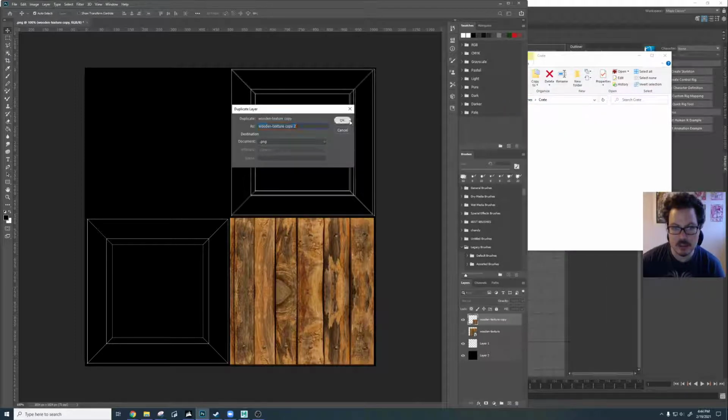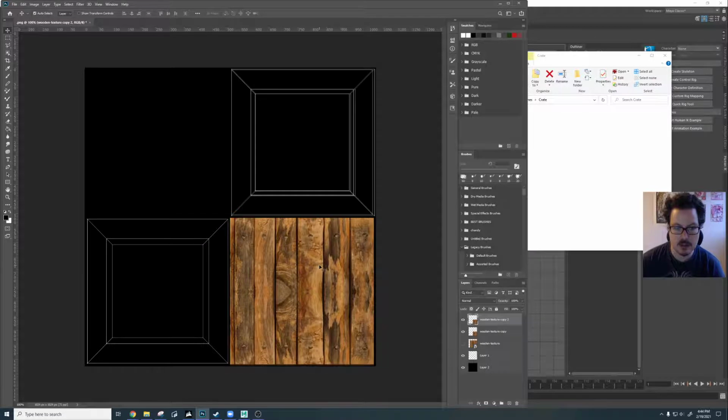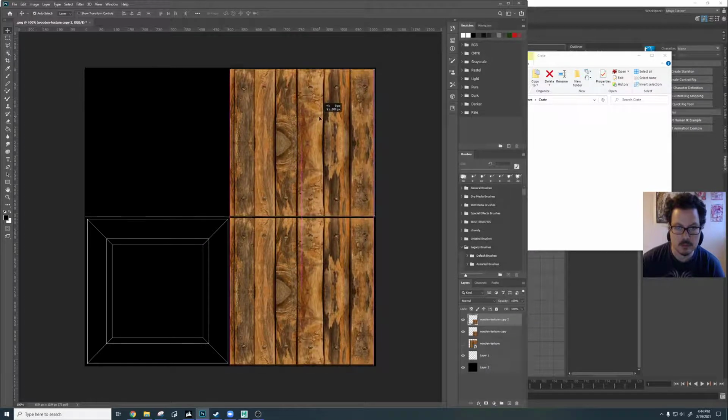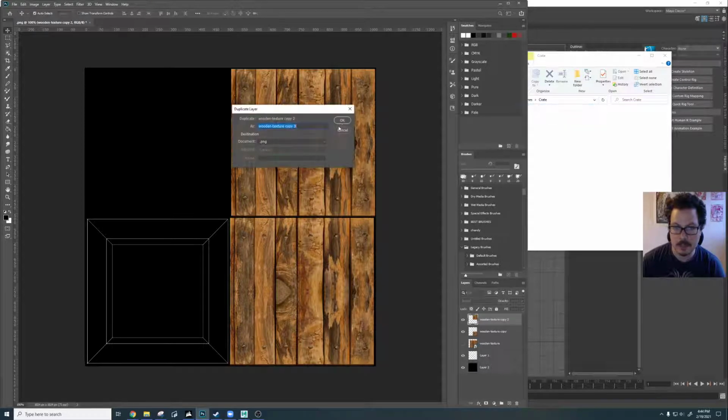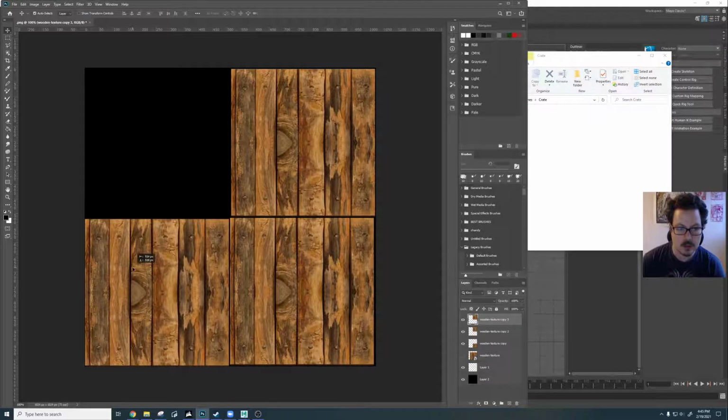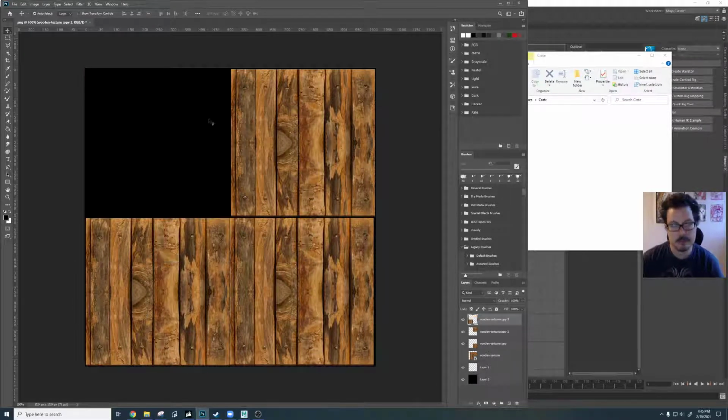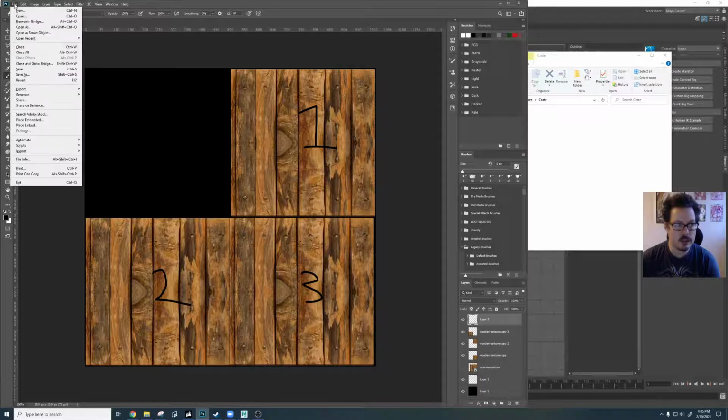So I could just slap down 3 of these. Let's just make a quick one so we can test this out. Okay, drag it into the next UV shell, we call that, and then duplicate it again, and pop it down onto the last one, like so. And then just so that we can tell them apart, let's just put a number on here. 1, 2, 3.